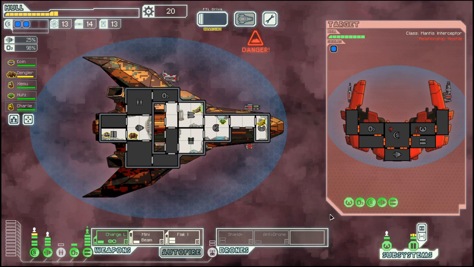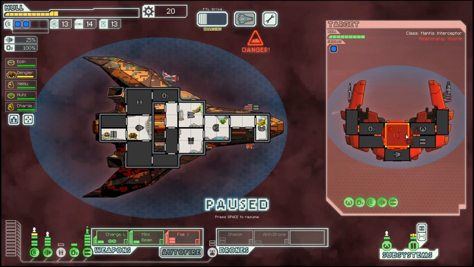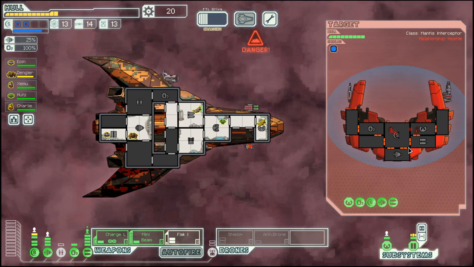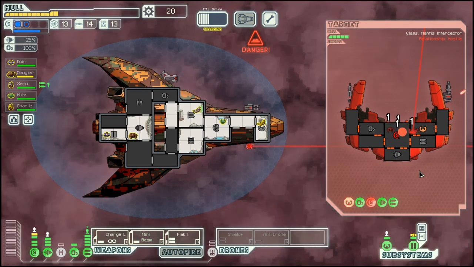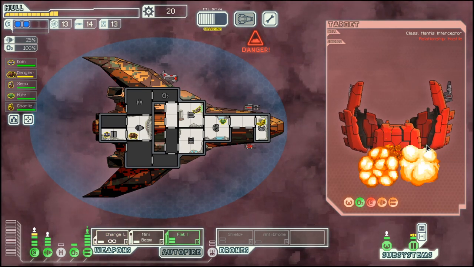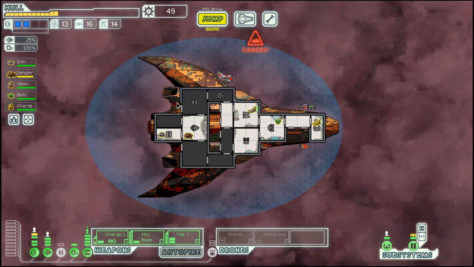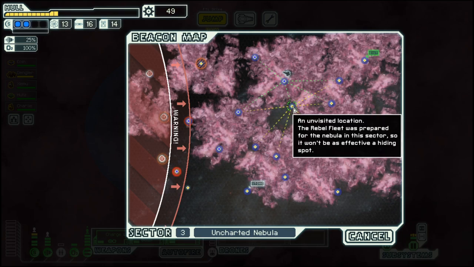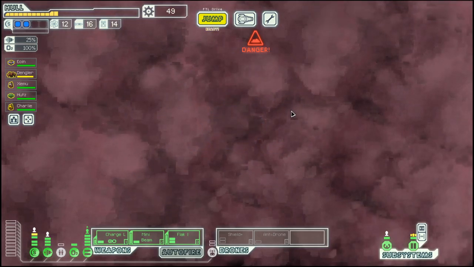They have three lasers for three shots. So let's focus our flak on here. Hit these four shields systems, and they're gone. Nice. Almost there was the 25 scrap. Let's go down a bit.